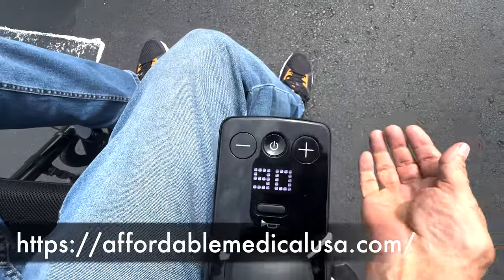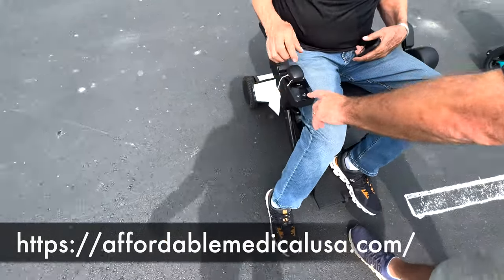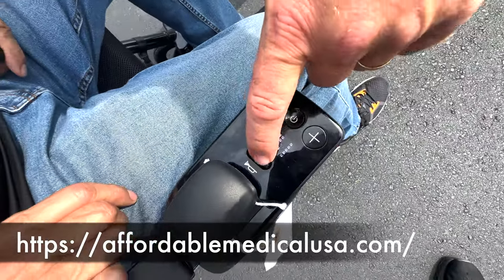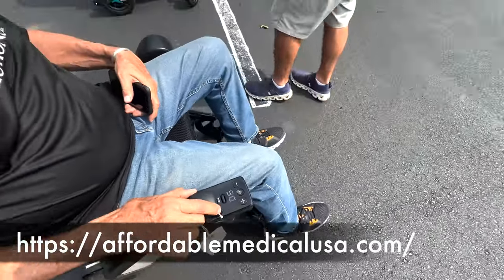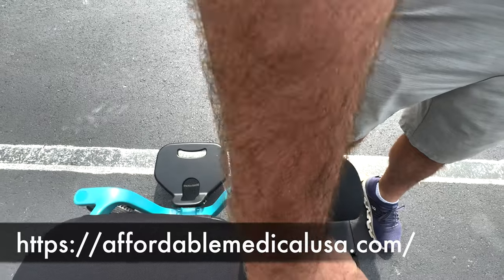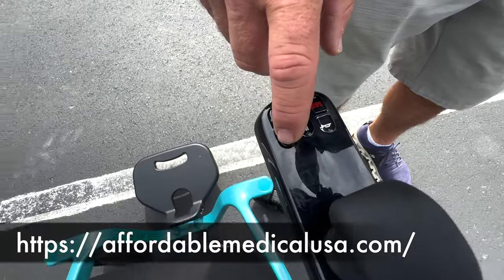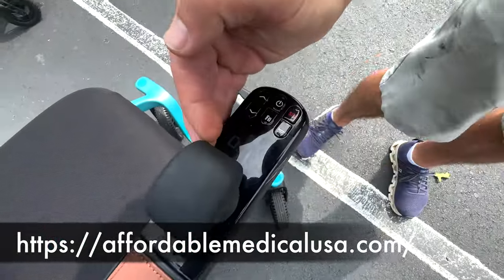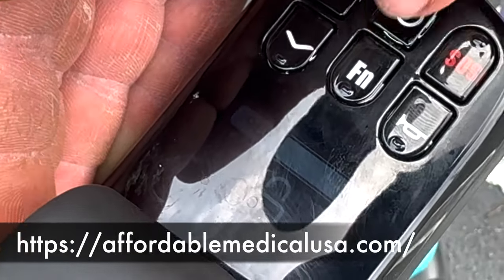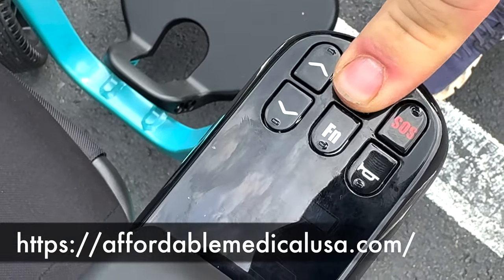Move your hand, Eddie. No, he's moving. Horn. Oh, button, speed control. Slower, faster, power buttons here, horns right here. Over here, they say don't put your hand on this to get up. So put your hands back here to get up where you can be out there. This one makes noise, but you can turn it down. That's your speed. This is your horn. That's just an SOS button. That's your power on, power off, but you gotta unlock it to turn it off. So you gotta hold this, turn it on and off, which you might like, you might not like.